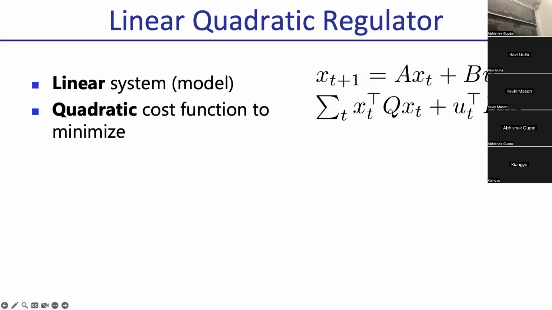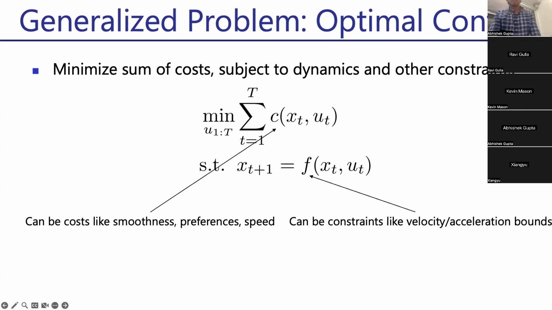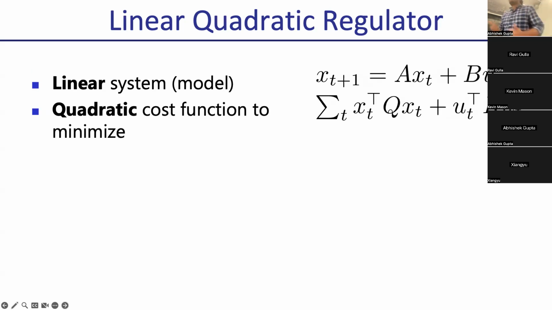And so your system is governed by these two equations. The top one is your dynamics, the bottom one is your cost. So if you go back to your previous equation, it's just saying cost is quadratic, F is linear. That's why it's called the linear quadratic regulator. Okay? Does it make sense? The general problem statement? Okay.